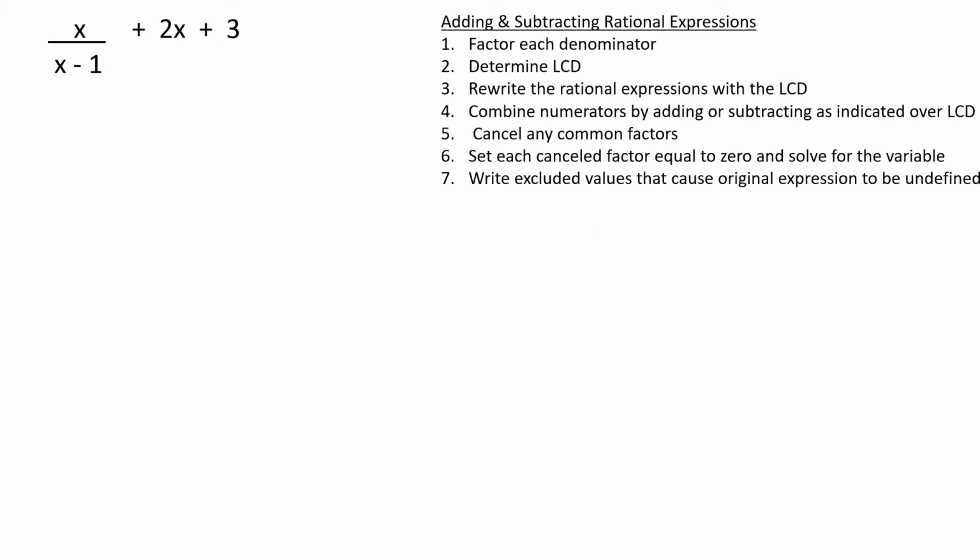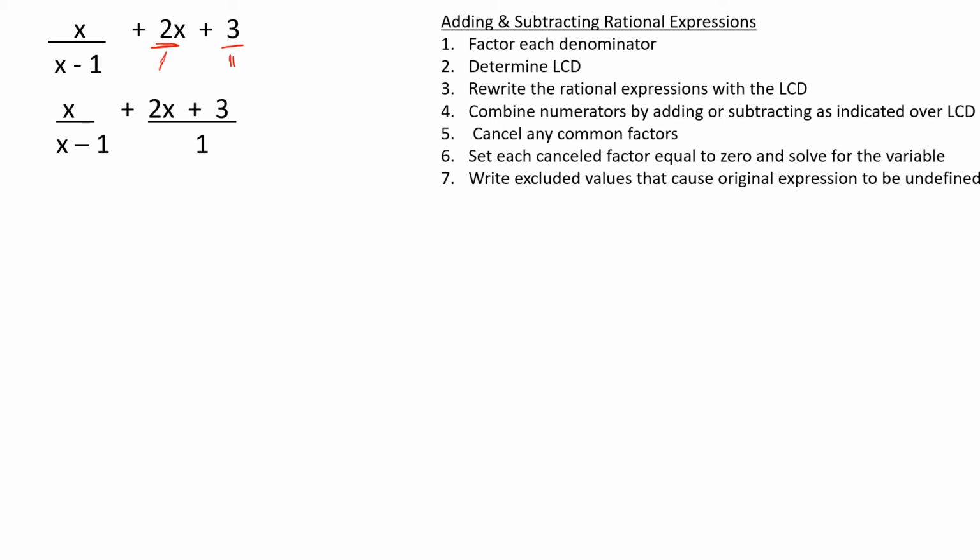Now here's another scenario. It's a fraction, and then they're adding 2 whole numbers. Well, remember, you can put your whole numbers over 1. 3 over 1 is still the same thing as 3, right? And I can combine the 2x plus 3 over 1 because they have the same common denominator 1, right? So that's all I've done there.